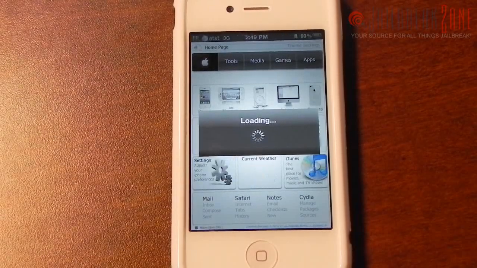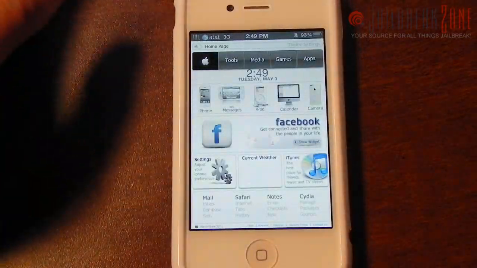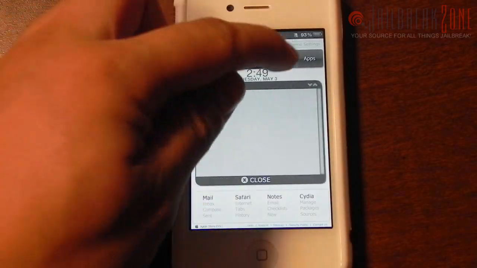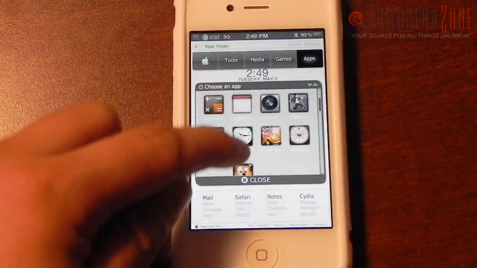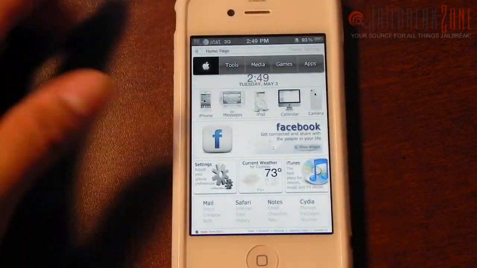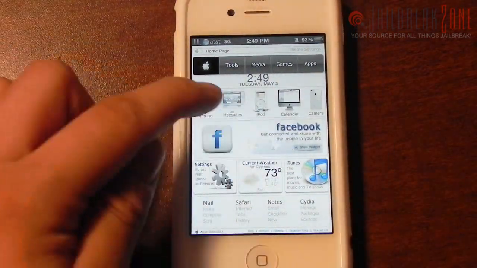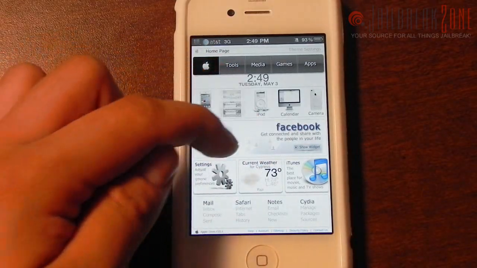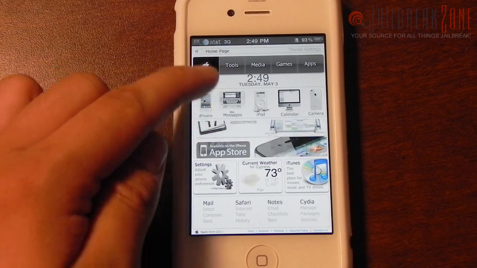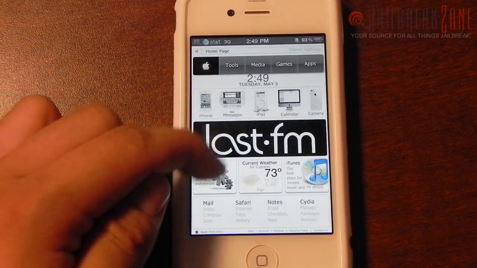I don't really like it because it just seems sort of cluttered, but it pretty much does the same things. You could put your applications in here, like so. You could change your weather location. You could change what some of the icons would do and whatnot. You could switch between various applications.